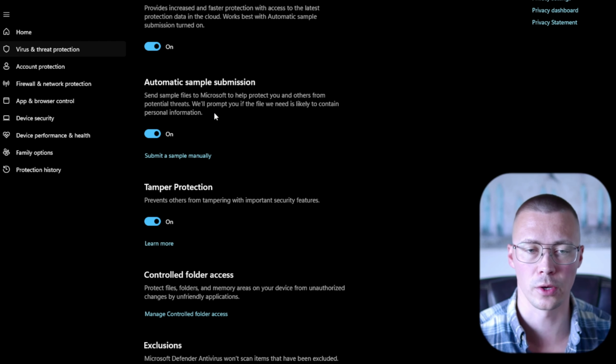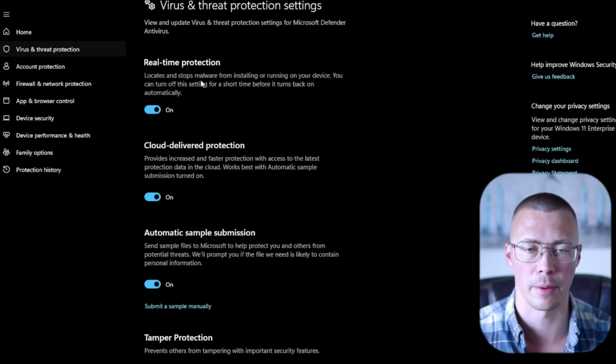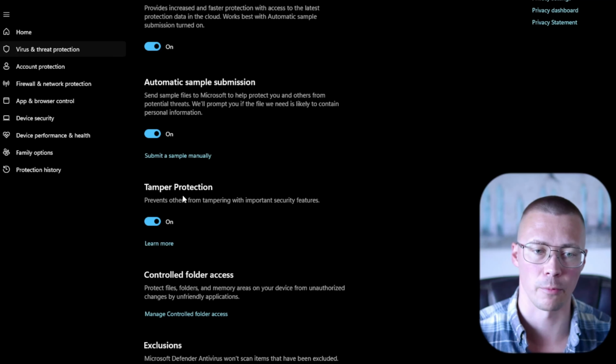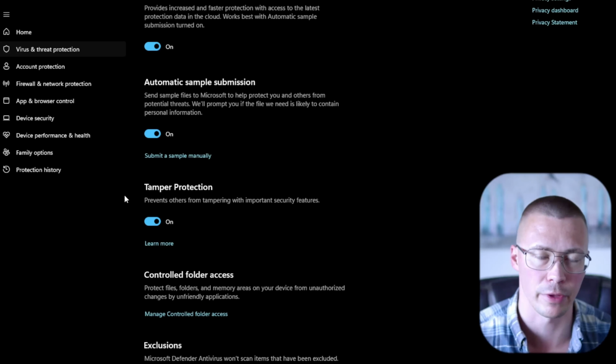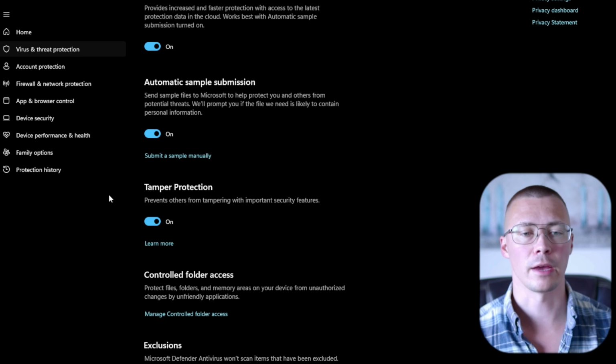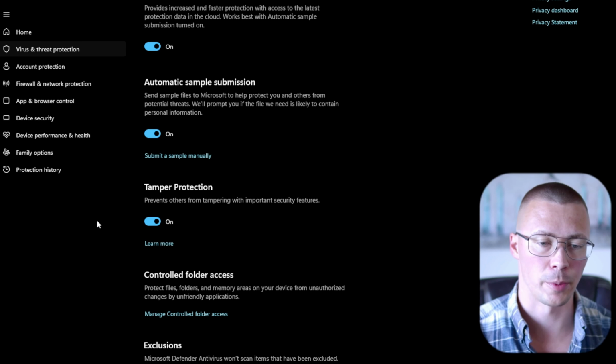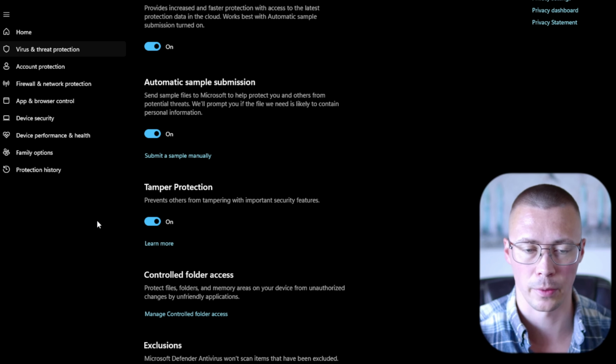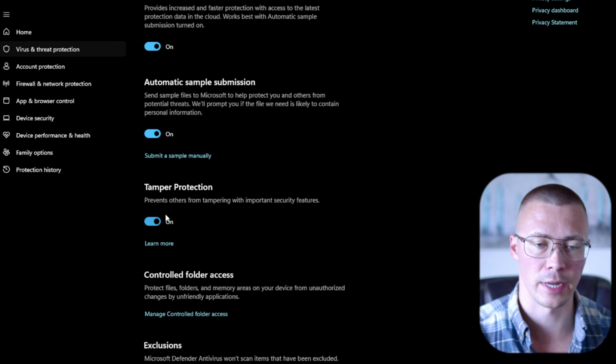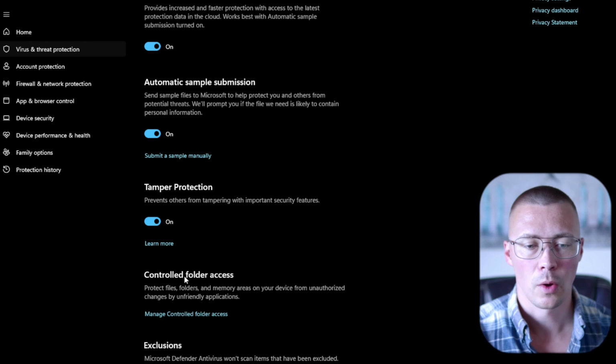Basically, what this is supposed to do is keep people from being able to come in here and change settings as long as they're not giving admin permission or anything, but most people use admin accounts anyway, and it's like, okay, well, that kind of circumvents the point of even having tamper protection if you're just going to be running everything through an admin account. So maybe it's good in a business environment, to protect users from changing stuff if they're going to use Defender, but as far as malware goes, their tamper protection has a little ways to go. One thing that's in here is controlled folder access.